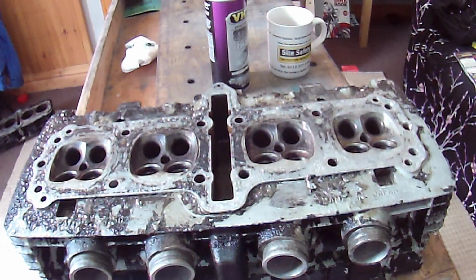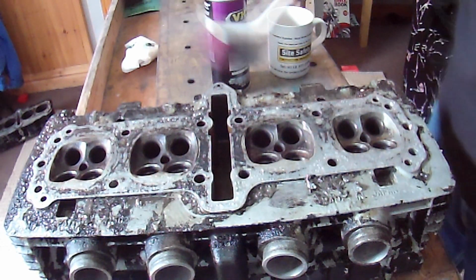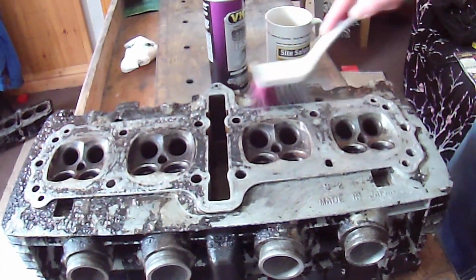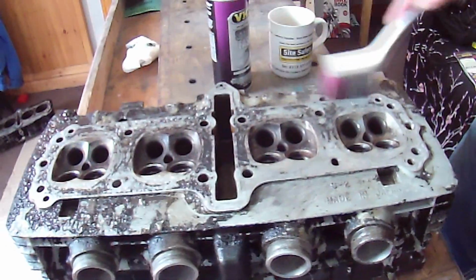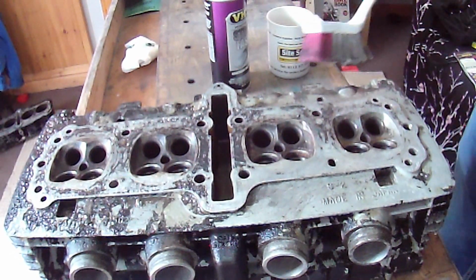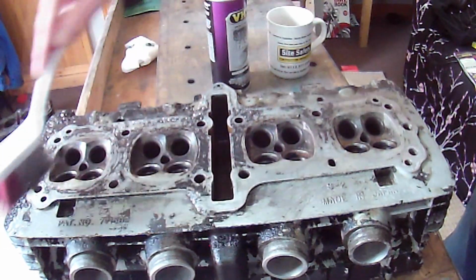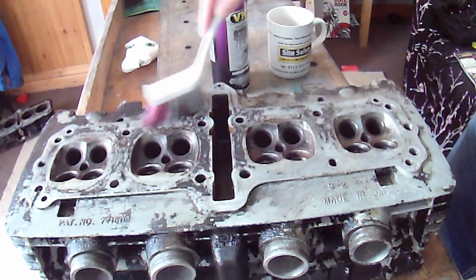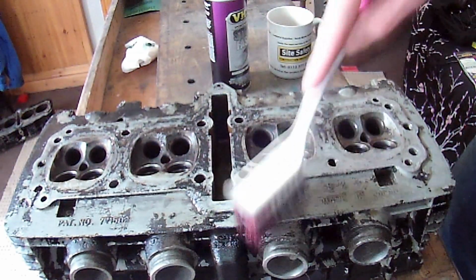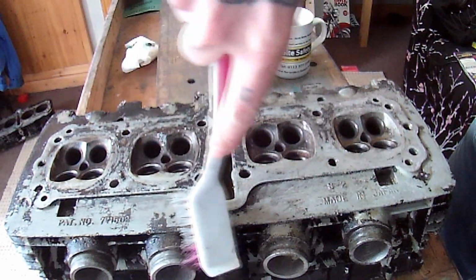Let me just get a kitchen roll that got implemented into garage work. Right, that's coming off pretty well. With a bit of agitation, a lot of that is. I'm now splattering stuff everywhere. But I would say that's a success. That's a better success than the stuff I made up.